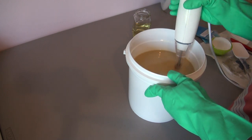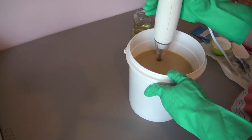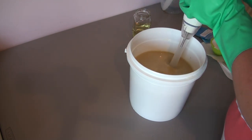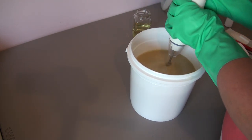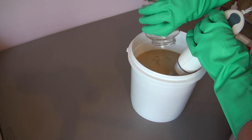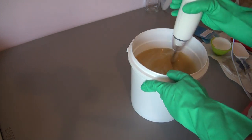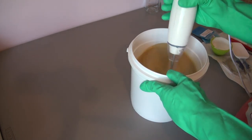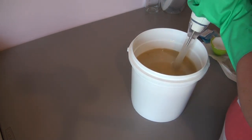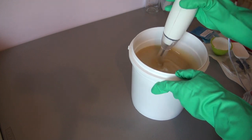Yeah, that turned my batter just a little bit darker than normal, but it shouldn't be too bad since I'm coloring the whole batch. Okay, in goes the fragrance.